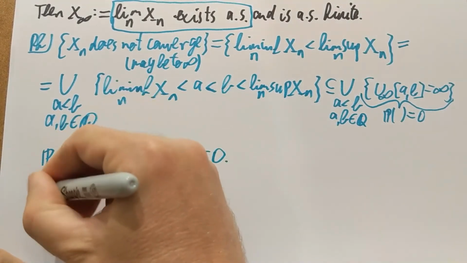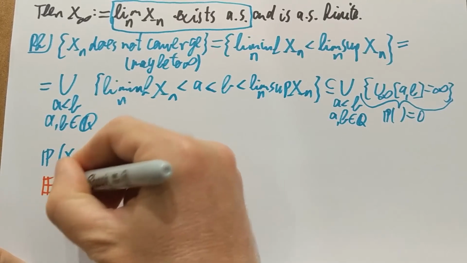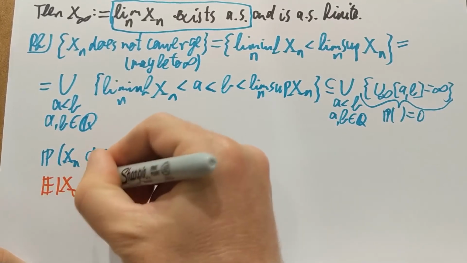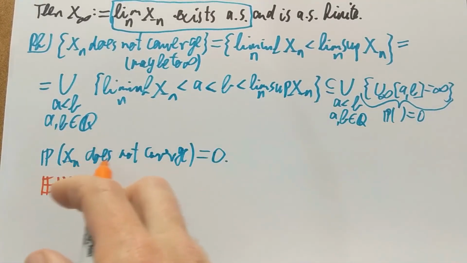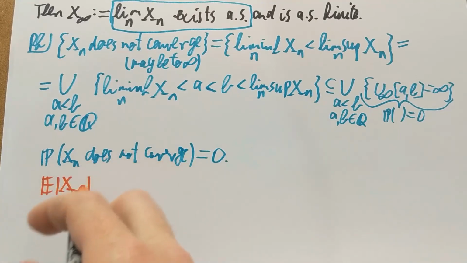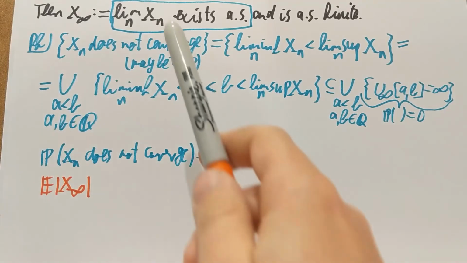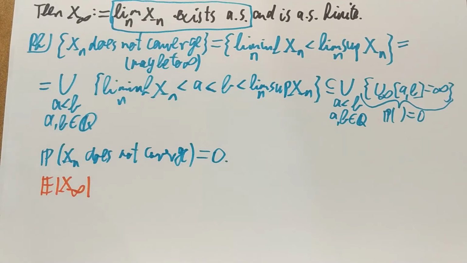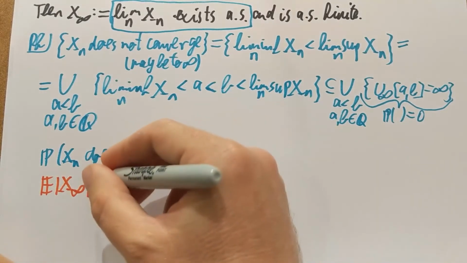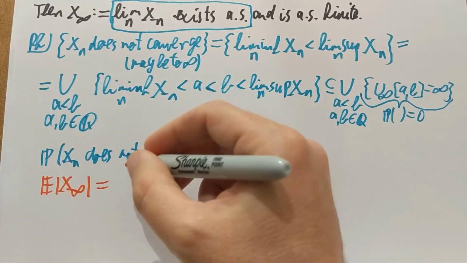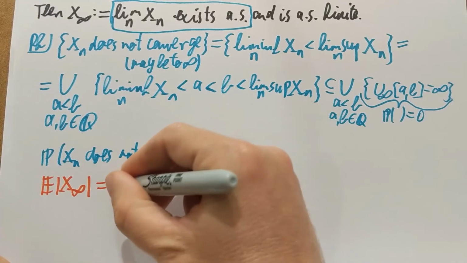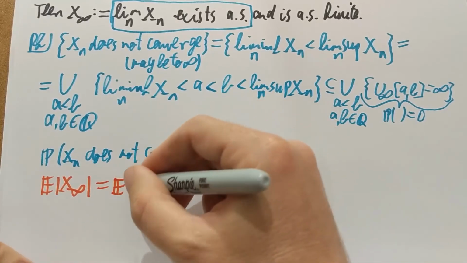So I'm going to look at now the expectation of x infinity. What is x infinity? Well, almost surely we have convergence, so almost surely this thing exists. Again, if you're bothered with an almost sure definition without a sure definition, then you can just take the lim sup of the xn's, which is always surely going to be equal to the x infinity, the limit. Okay, so that's not a big deal.